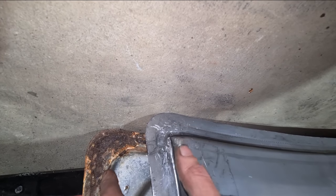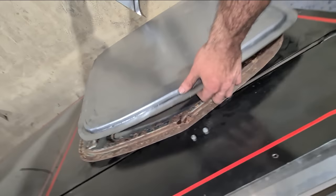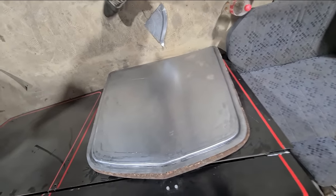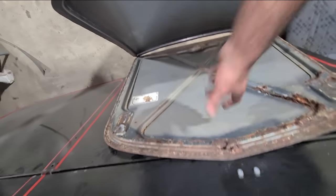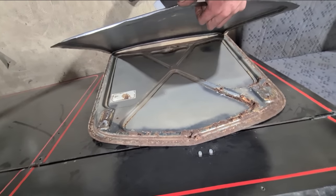The corners are still giving me grief — too tight. This area is a lot more round so I might just have to beat it out manually. But this is all a learning curve — I've never really made a complete inner bonnet structure before. I've done little sections here and there but never a complete one, so I'm learning something.